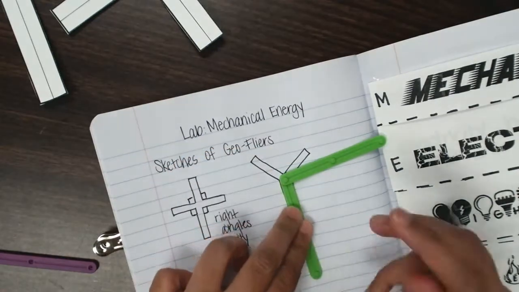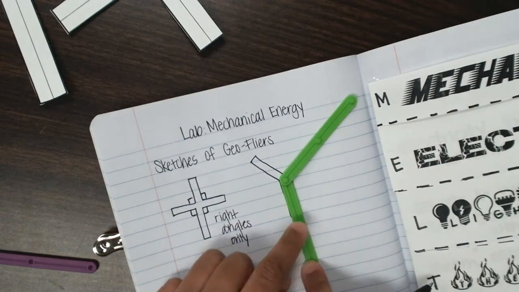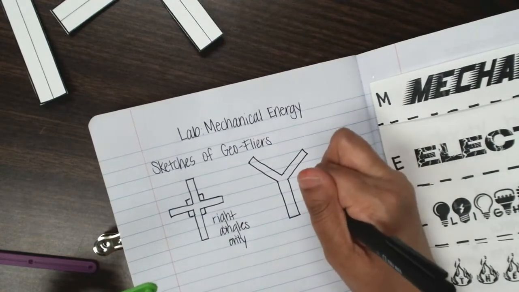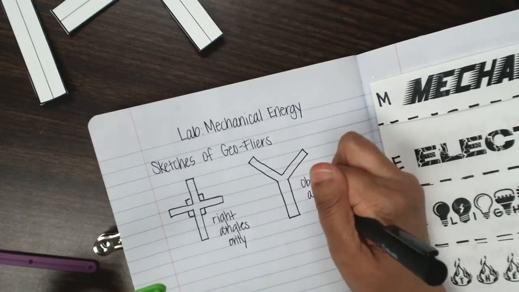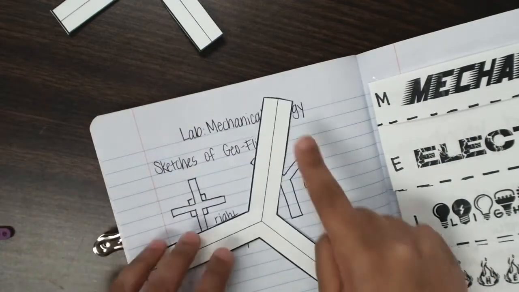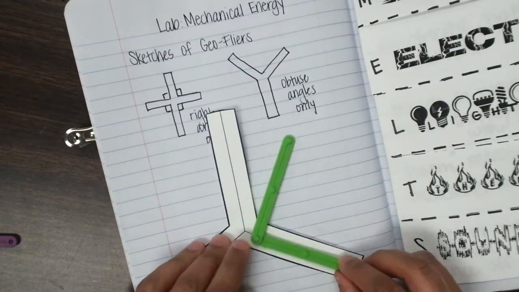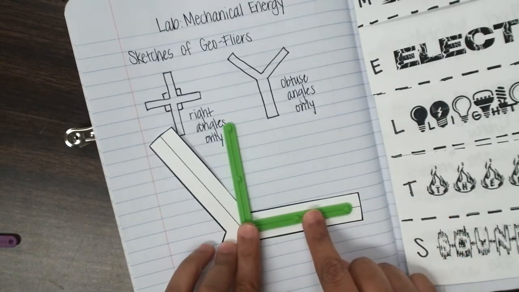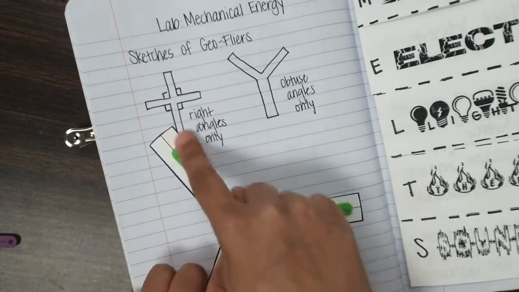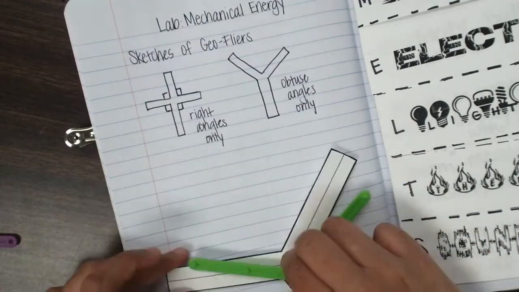If you notice, this Geo Flyer sticks out more. So this gets moved beyond the letter L. So this is actually called an obtuse angle. And I know this one looks like a letter L, but trust me, it's an obtuse angle. Here, let me show you. So this is a right angle. If it truly was a right angle, it would match up with this. But this extends beyond it. So this is known as an obtuse angle. So it's made of obtuse angles all the way around.